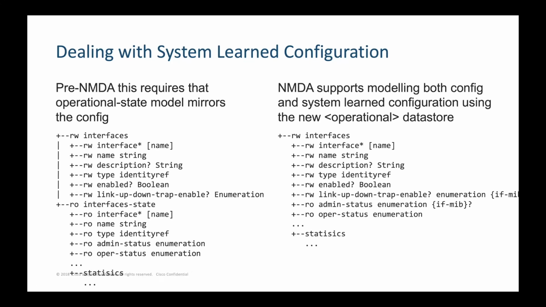So how do we deal with system-learned configuration? The general idea is to maintain system-learned configuration as operational state data, not configuration data. If the network management datastore architecture isn't supported, this requires operational state data models which mirror the config model. This is complex and error-prone for a number of reasons. It requires duplication in the YANG model, resulting in redundant information. At the same time, not everything is duplicated, which means that the manager must merge the trees to get an overall view.